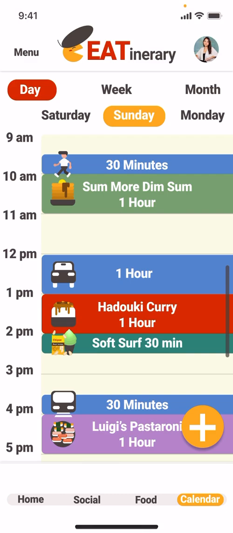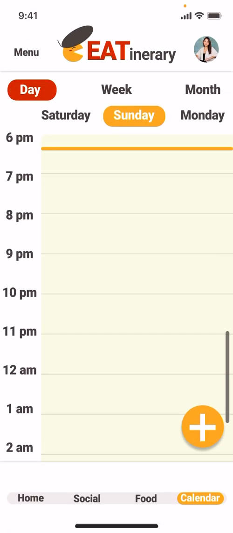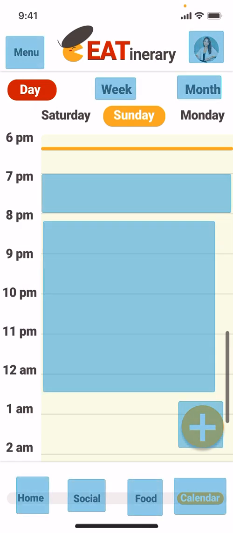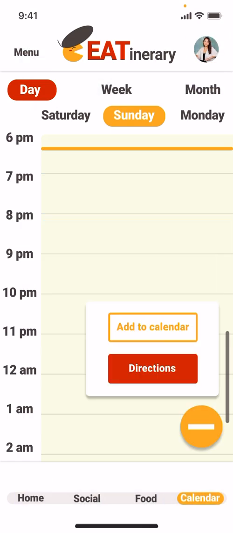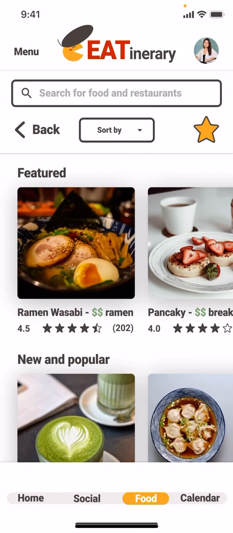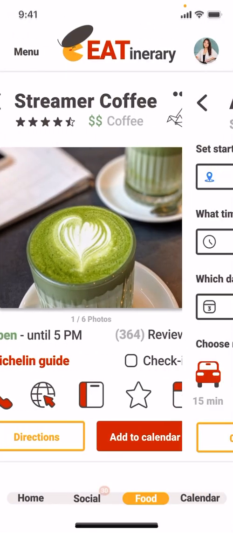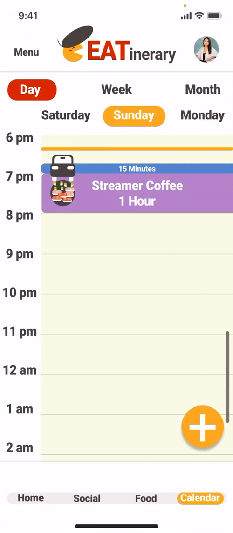So over here, Itinerary shows you even the times for transportation, the different restaurants, how long it takes for you to eat there. You could even click on a specific time slot to add straight to your calendar. Easy as that.